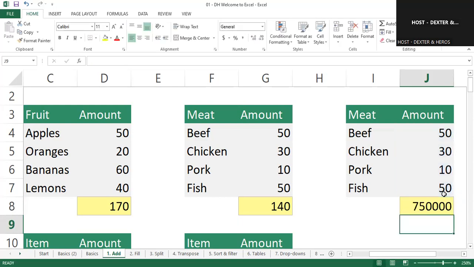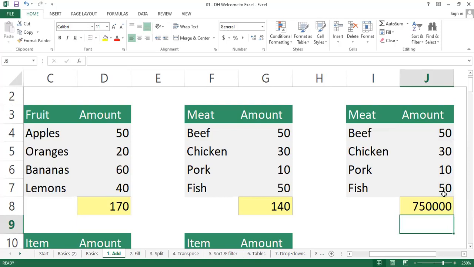That's for product multiplication. Did you get it? So that's for product.